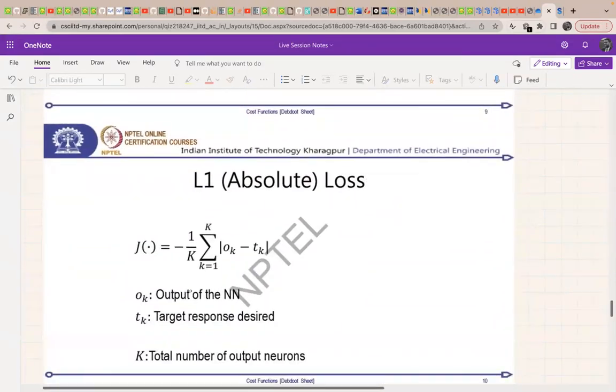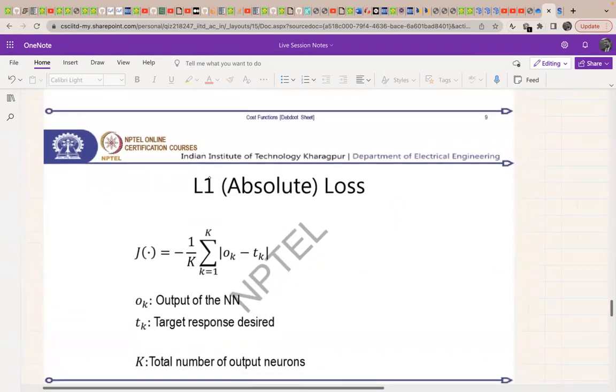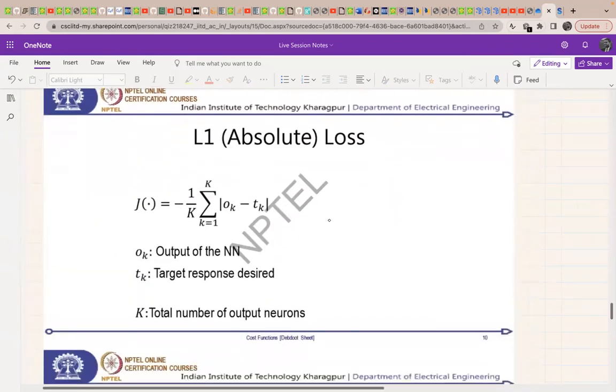So the first one is L1 loss. The L1 loss is just the mod. Let's talk in this notation, because it's a different task. Let's say your neural network is outputting something, say O, and you have a target, say T. For L1 loss, you just take the difference between target and output and take the mod.